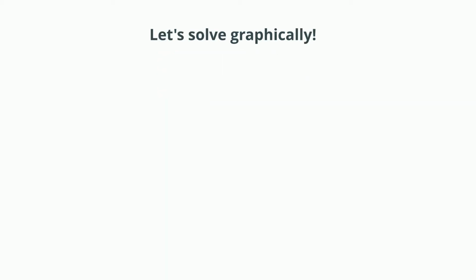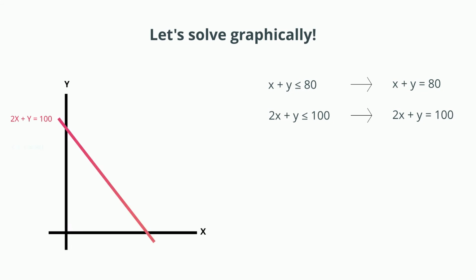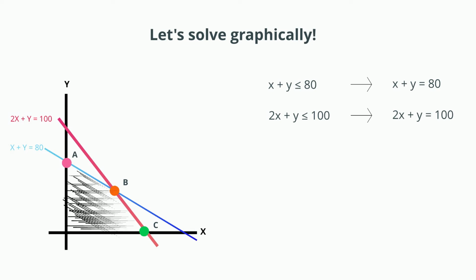To set up the graph, we start by taking the two first constraints and change the inequality sign to an equal sign, as we are going to trace the functions. Once our functions are traced, our graph will look like this. Now we can see that the two functions intersect at one point, denoted here as B, which is our corner point. There are, however, two other points we also need to consider, which belong to the common solution area in gray. Summing up, the different corner points are the following: A, B, and C.